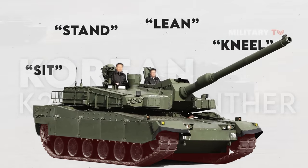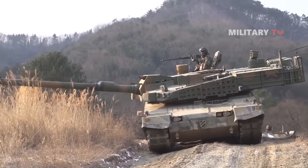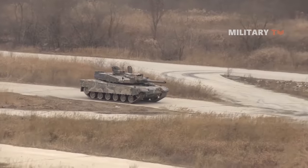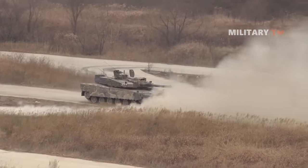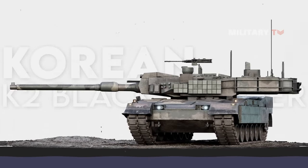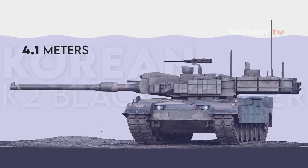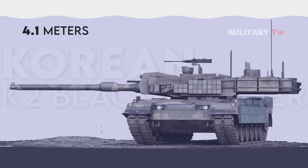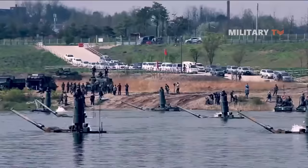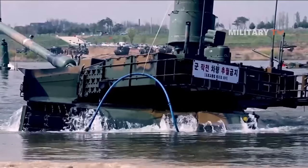This sort of ability is necessary for traversing uneven terrain or avoiding obstacles such as anti-tank trenches, as well as changing the tank's profile during a firefight. Furthermore, the K2 Black Panther can cross bodies of water as high as 4.1 meters, or nearly twice its height. New armor technology allows the turret to entirely seal while also allowing the tank to hold up to 500 gallons of water to ensure that it remains planted on the ground underwater.